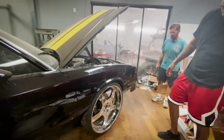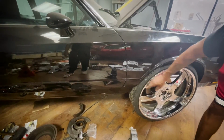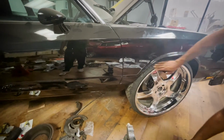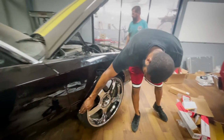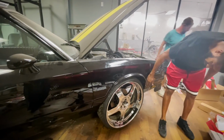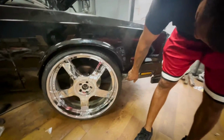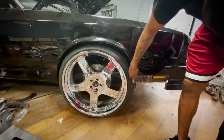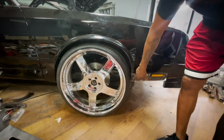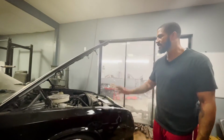It's not that bad. Not that bad. That's what it's filling up. We got clearance here. These inner wheel wells can go back a little bit. We can work on that. But the main part is here. The arc flows in the back, which gives us clearance. But here's a sharp turn coming down right into the tire. So we just need to trim this here, and then we took the plastic molding off just to check, because the molding would have added even more. But now we know we gotta add like a pie cut and then make everything fit like it was from the factory. We'll be doing the LS swap.